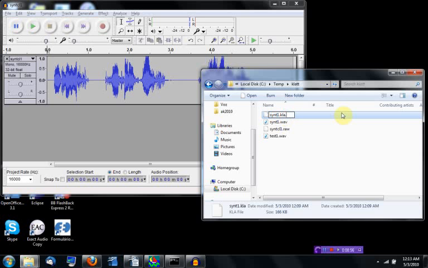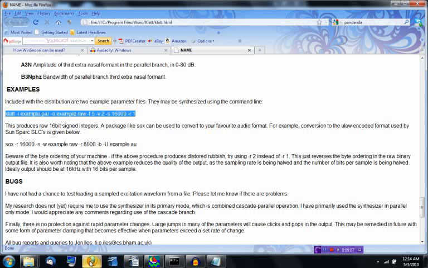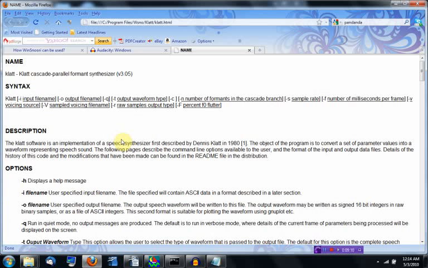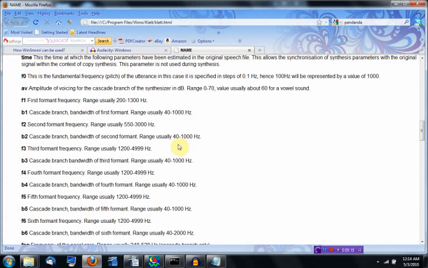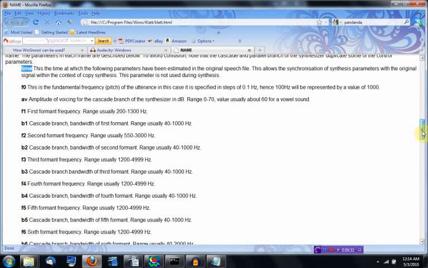I'm going to change this extension to text just to open it up, and this is the input parameters according to this description because they were modified from the original input parameter file, but it's easy to see how the new format is organized. For example, it added time, and you can easily get F0, etc. I used this default configuration that's based on using the parallel branch instead of the cascade branch.